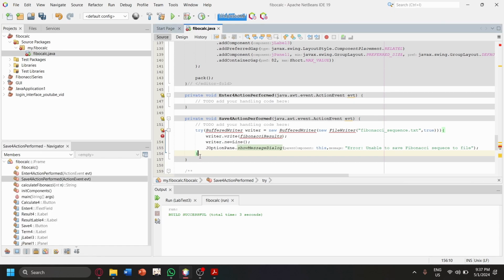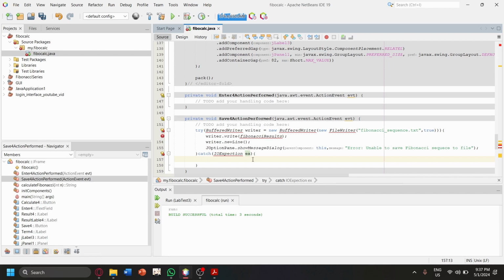We're going to finish this try. Catch IOException ex. It's going to be ex.